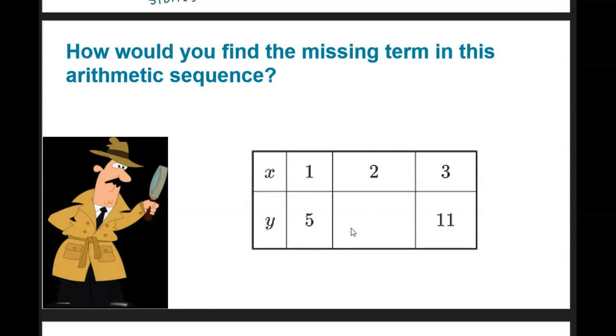And then we might say, well, maybe it's 3 because 4 was too big. So maybe we'll try 3. We get 8. Add 3 there, and we get 11. So guessing and checking did work for us that time. Although if our numbers get really big or are not integers or something like that, guessing and checking might not be the most efficient thing to do. Can you think of other ways we might find missing terms here?